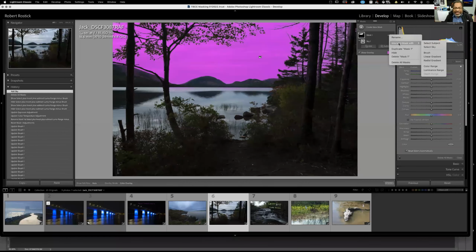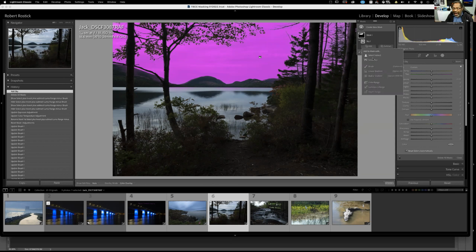Now, what that means is that we have made a selection. The sky is the selection. That is the overall selection. Now we want to tell it what else we want to select. Actually, I'm jumping ahead of myself. That's the next one. On this particular one, I am going to add to a luminous range. So intersect, and let's take out this part right here. I'm going to add to, which is right here, and I'm going to add a luminous range.